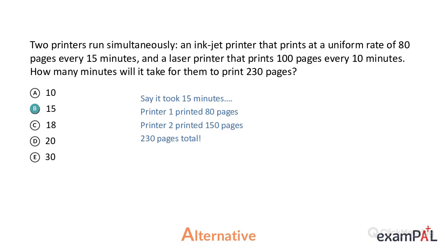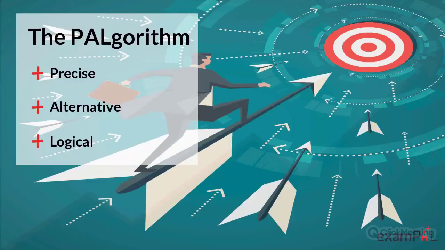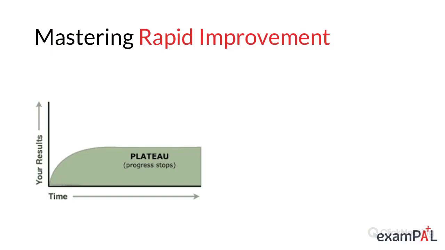But it doesn't matter, because I got to the right answer, and so the GMAT test writers are happy. All right. So we've gone through the general idea of the algorithm, and again, moving back to cognitive flexibility, what I'm trying to aim you towards in your GMAT studies is that you need to build up your toolbox. You need to build up the number of tools with which you can approach different questions. You need to figure out which tools you work with quickly and which tools you work with correctly. This is what we aim to teach, and this is how we've structured our program, and this is what you should also do, in my opinion.